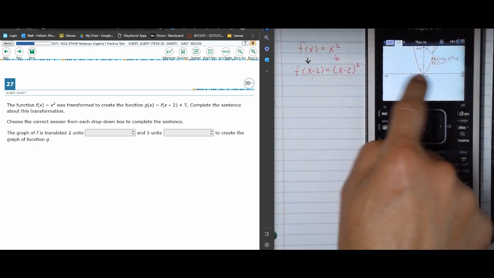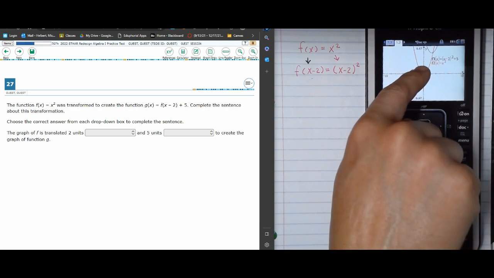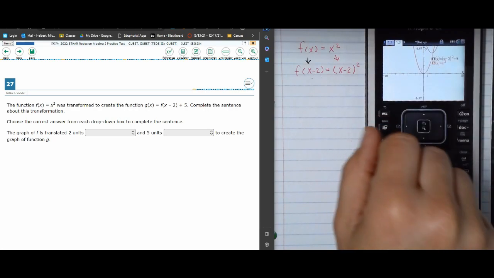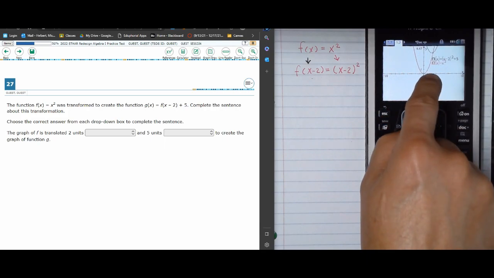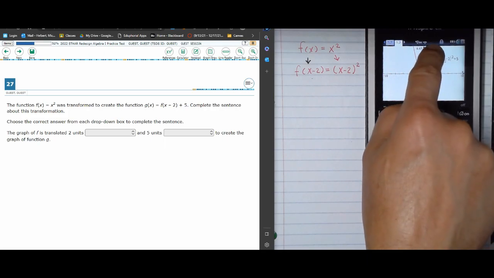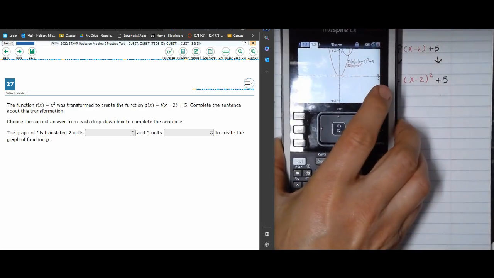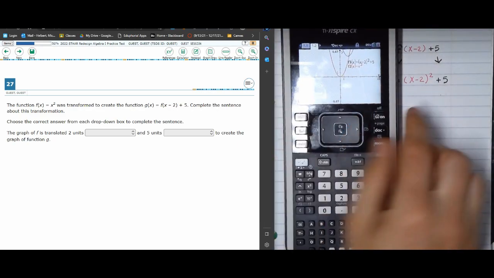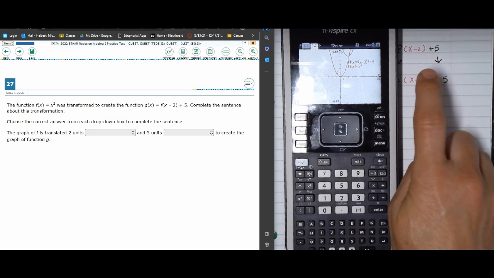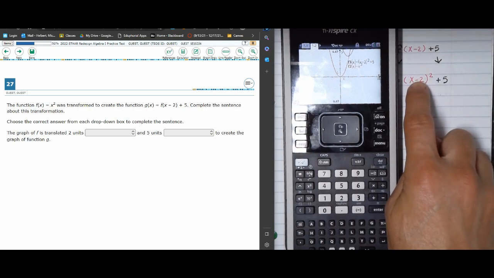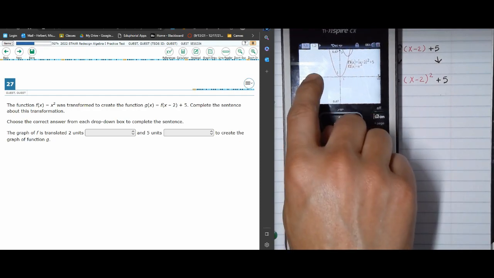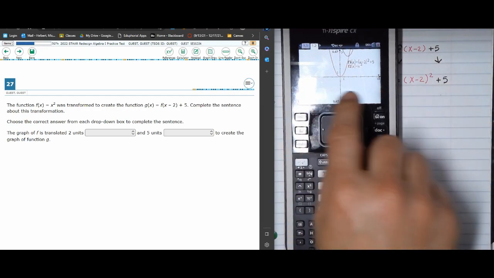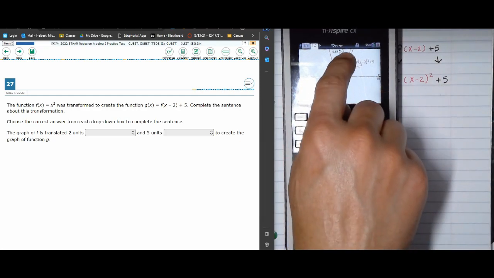Now, we knew it was going to have a horizontal shift, and it did. If you look at it, it moved over to the right. And then we knew it was going to have a vertical shift, either up or down. And if you notice, this actually went up, which makes sense, because if we look at our equation, x minus 2, remember it always does the opposite. In other words, if it says minus 2, it goes to the right 2. If it says plus 2, it goes to the left 2. And then that positive 5 just moved it up 5 units.